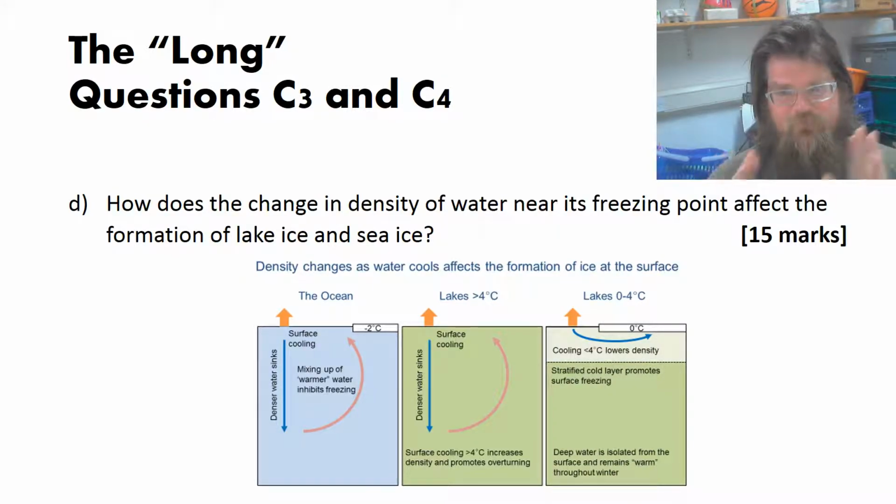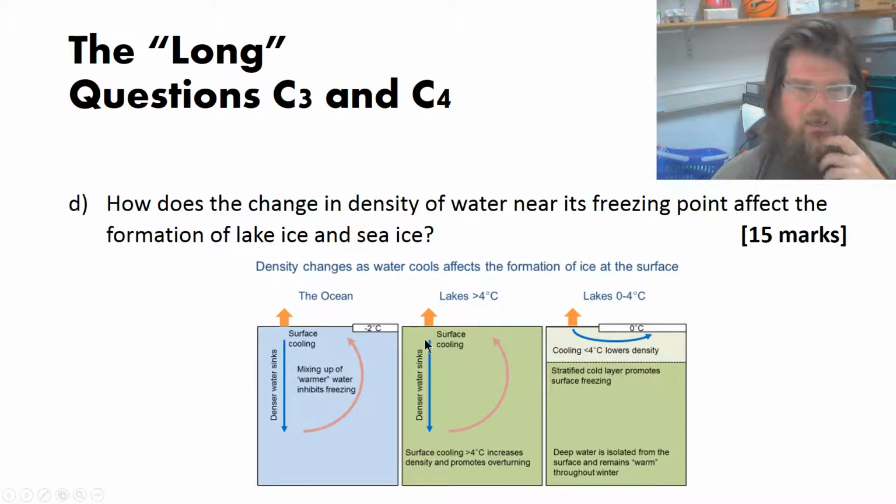So the same is true of lakes, but only above 4 degrees Celsius. So you have the same situation. Above 4 degrees, when you cool the water down from maybe 10 to 5 degrees, that causes it to get denser and it will sink. And this causes convective overturning of lakes. This is a really important process because it keeps them well mixed. It allows oxygen-rich water to get down to the bottom of lakes.